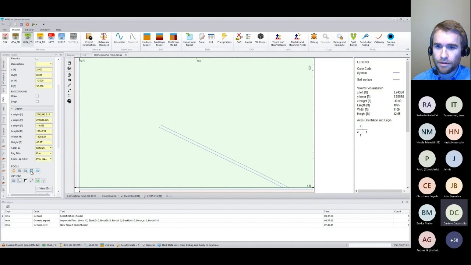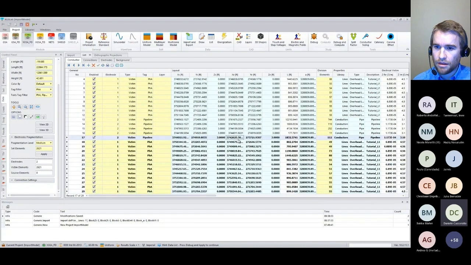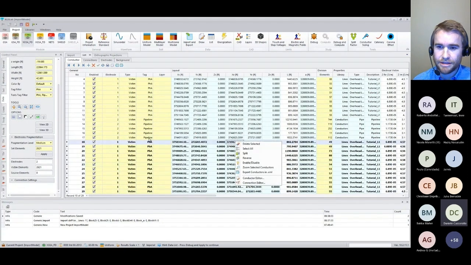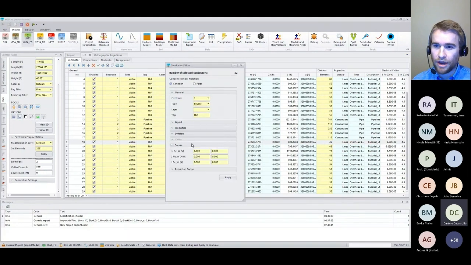So what I will do is go to my list view, and I'm going to give myself a little better tag naming scheme. So right here, we'll just select the second set of phase A, because these conductors were all drafted after my pipeline, so they appear later on in my list. And this allows me to select that conductor, and now I can relatively confidently say that that's going to be my phase B. And while I'm here, I will switch this over to a source, and this is how I will energize my model with my steady state load current.